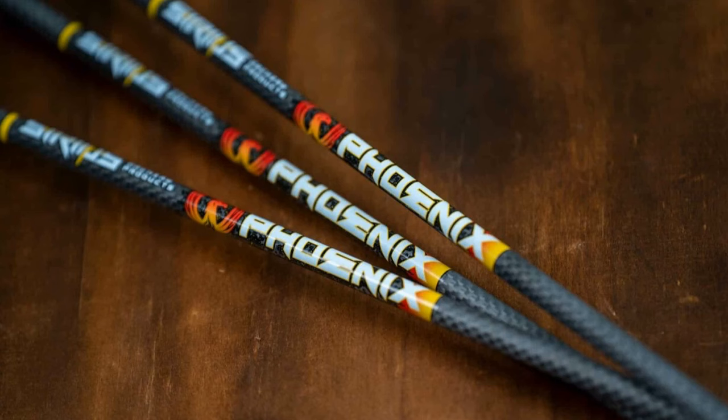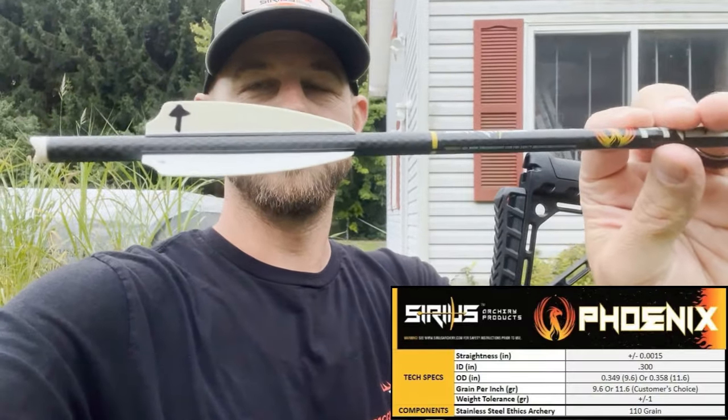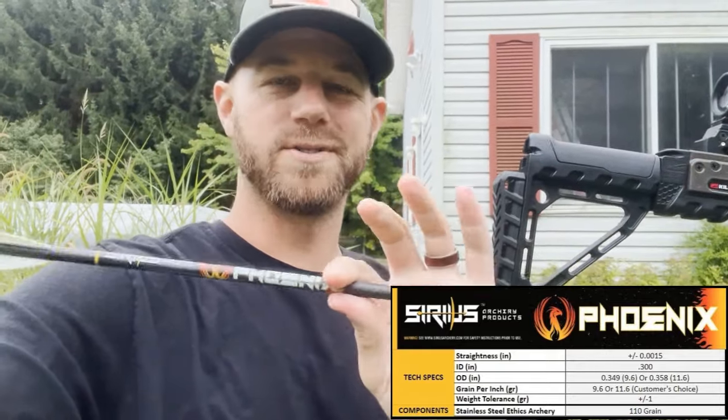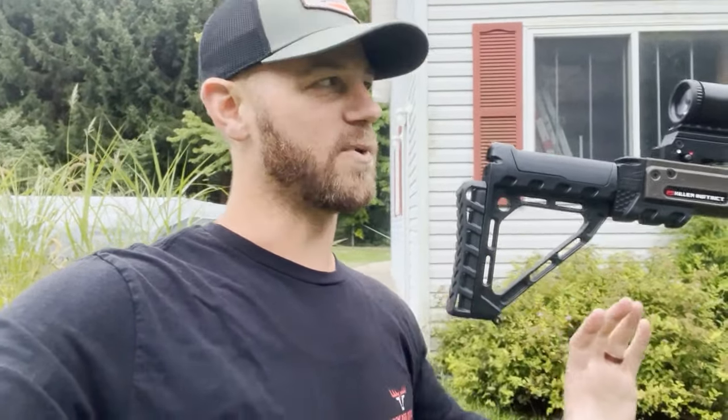We're gonna pair that with my favorite arrow setup. This is the one you've seen me shoot a lot, the Sirius Phoenix, fletched with Q2i Fusion X2 3-inch vanes at a 1 degree offset, Nocktuned, 110 grain insert, 150 grain point. The whole setup, at least with this nock in it, just this white one, is 490 grains. If I add a lighted nock, it's right at 500. So that's kind of my bread and butter setup.